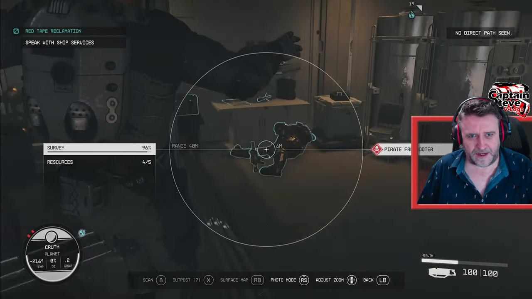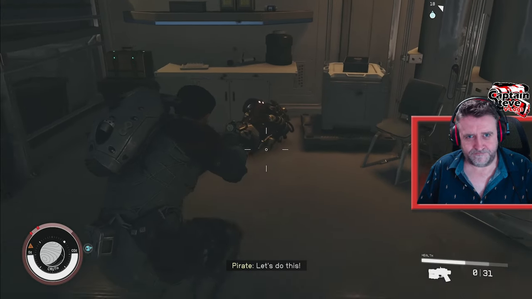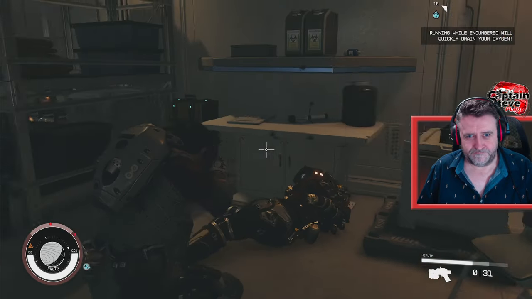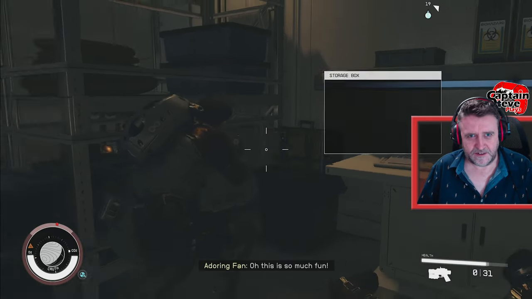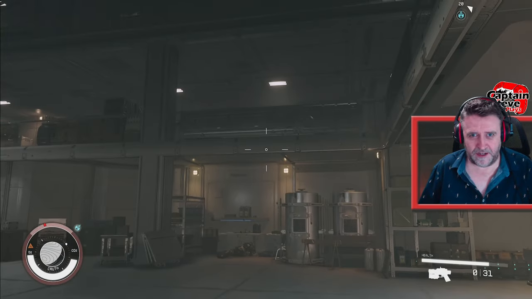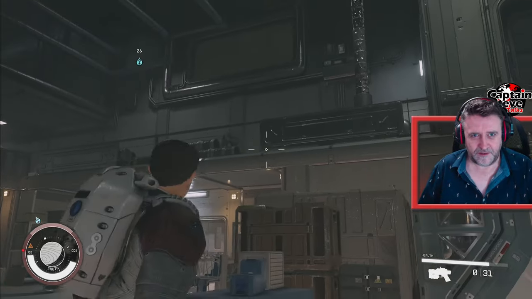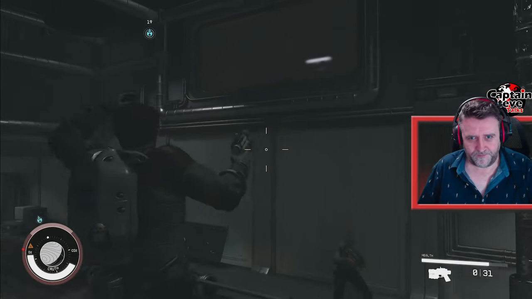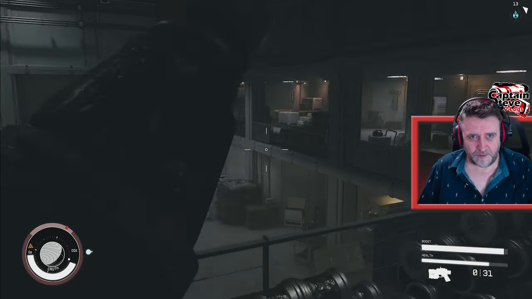Let's use our heal pack. Yes, there we go. Right, okay, we've got a gun now. We've got a gun, so now we're in business. Oh, this is so much fun! You're having fun? I'm not having that much fun. I've been set on fire like 3 times. Okay, he's up there. Hello, mate. Have we got them all? We got them all.